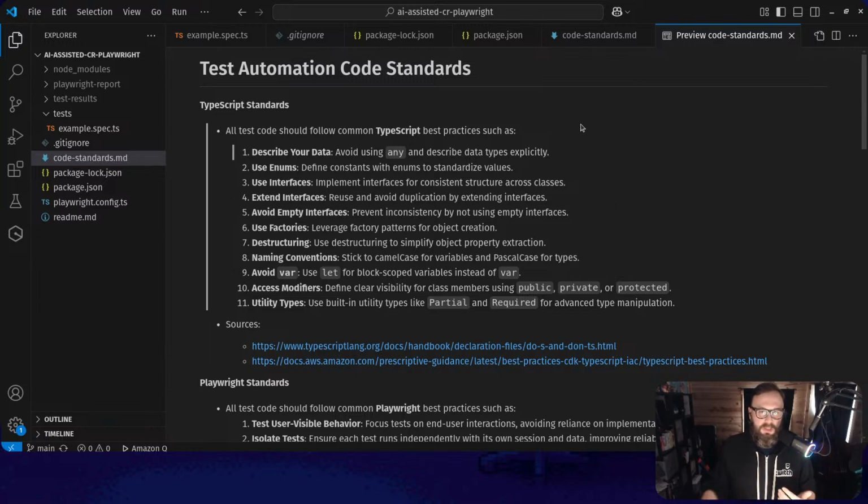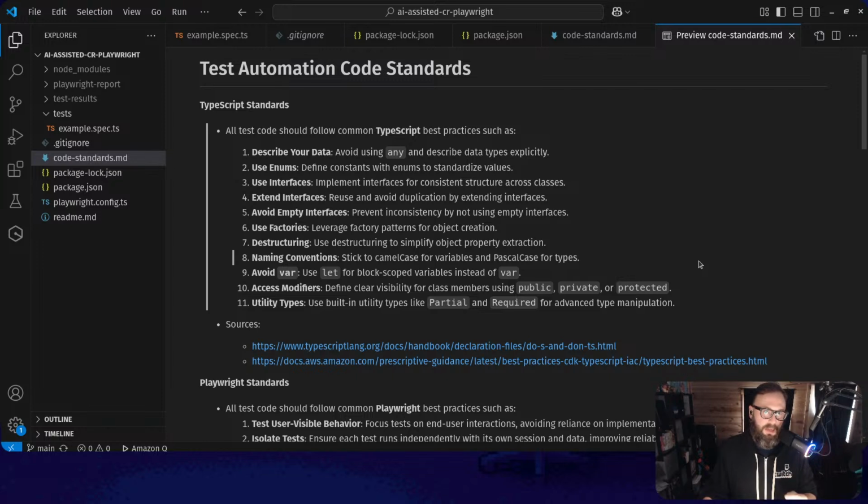So this code standards doc, not to get ahead of ourselves too much, I wrote this myself with a little bit of help from ChatGPT. I'm not going to pretend that I read all the source documentation. That's where Gen AI can be really helpful, in that you can use it to read a document for you and give you a summary. The problem is, in this case, it hallucinated. Well, it didn't hallucinate. It wasn't as detail oriented as I wanted.